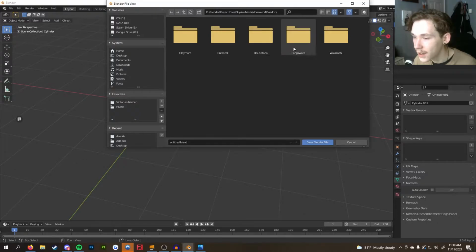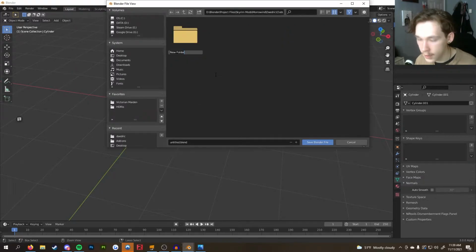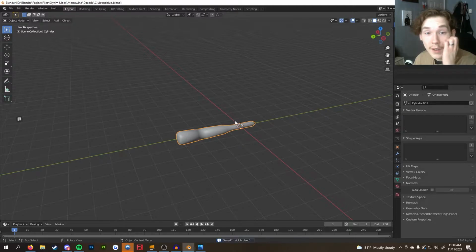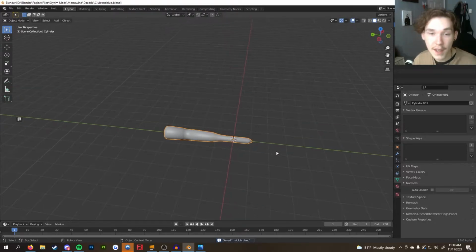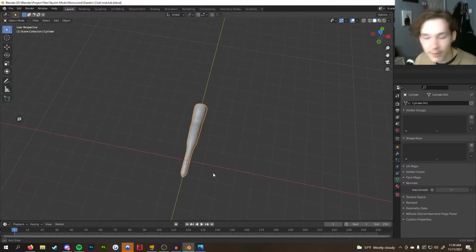And then, all right, we're going to do new folder, club. Get ahead of the curve here and just make our textures folder. Now we're going to do md club and save Blender file. Boom, there we go, saved. Now we don't have to worry about it. And you'll probably see down here pretty often that I'm saving. I save a lot. Just a habit at this point.